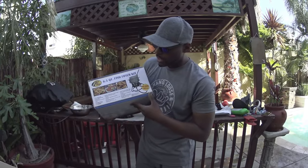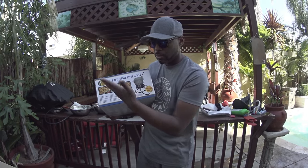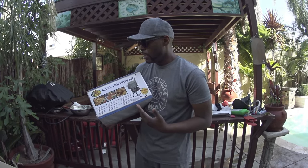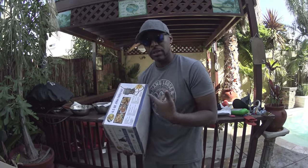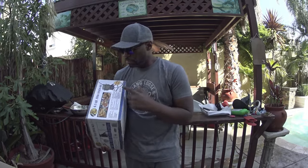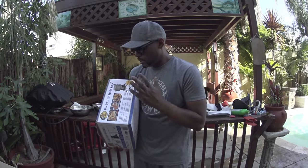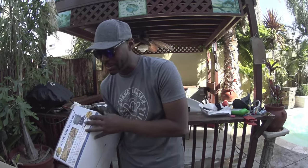I also have the Bass Pro Shops propane fryer. I use a lot of propane for my grills and things like that. I haven't used it yet. I put it together. It's ready to go. I almost used it for this video, and it would have handled probably all the fish, but I know the consistency with these, so I don't want to try this out while I do a video with you all.